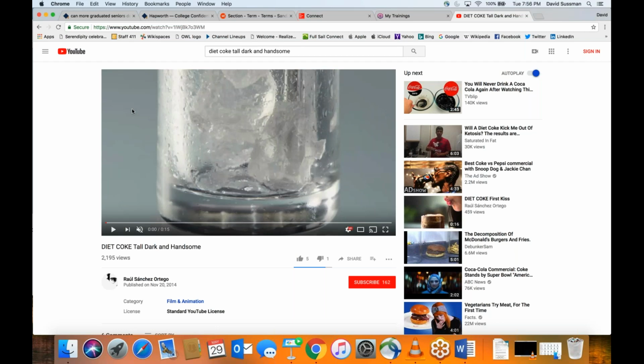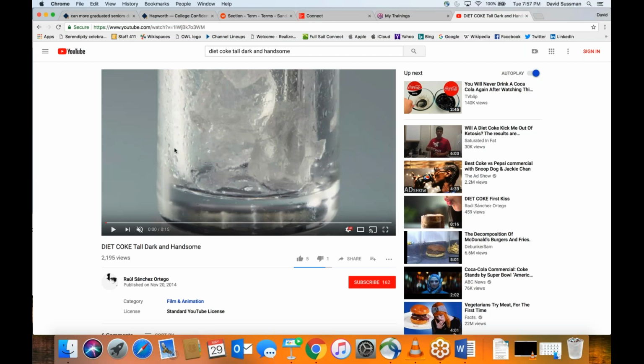Tall, dark, and handsome, we get that reference too, right? Tall, dark, and handsome usually refers to people, right? Men we stereotypically describe as the ideal man being tall, dark, and handsome. Of course, here it's not a person, it's a glass of Diet Coke. So, do we get that now? How the entire ad is working toward one sort of goal here?